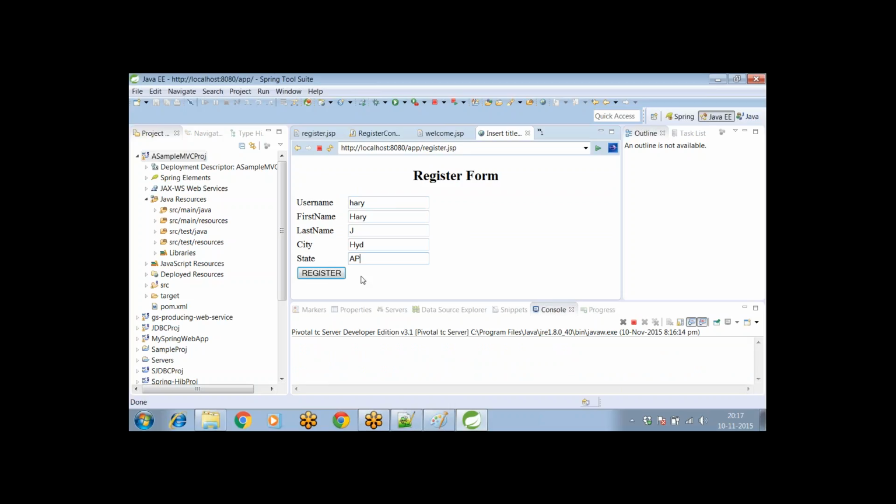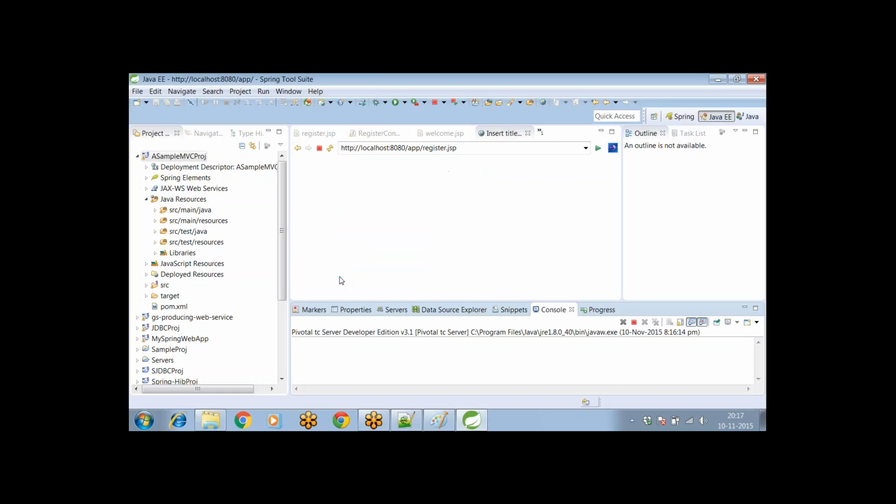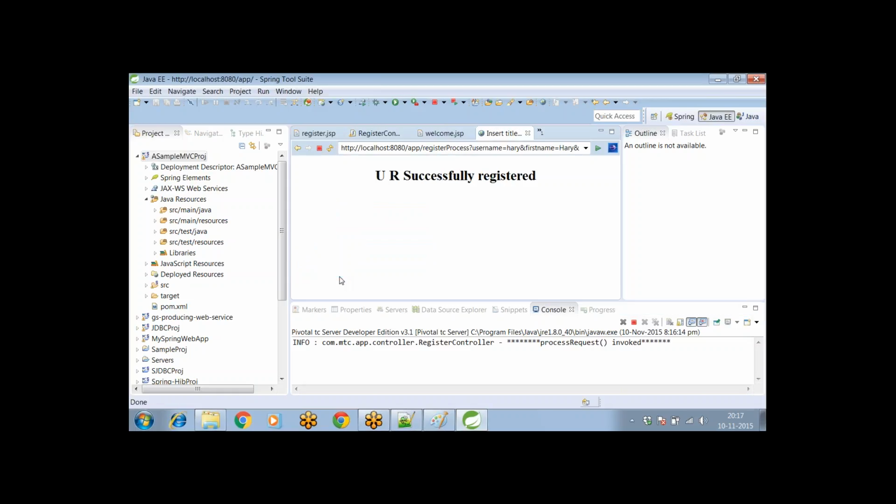Okay, now it has changed. So let's submit this form. See, down the console is blank. Click on register. You see, down you'll find that the method is invoked.